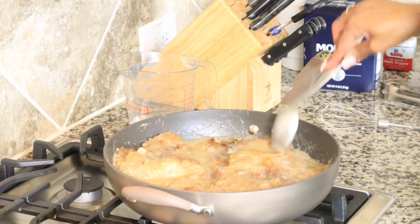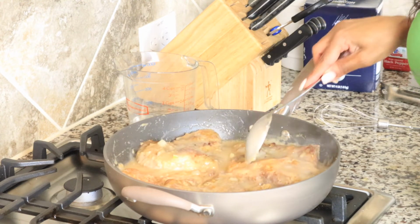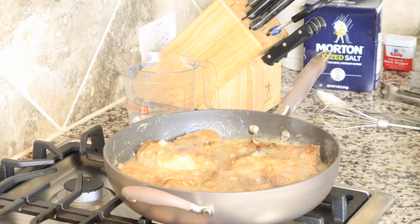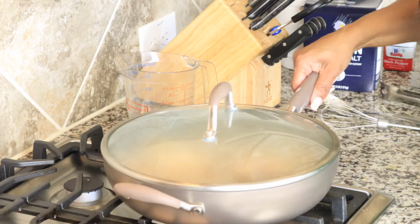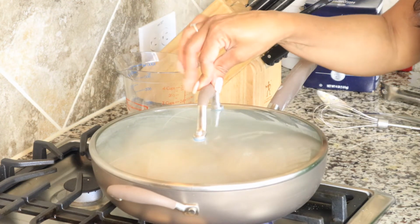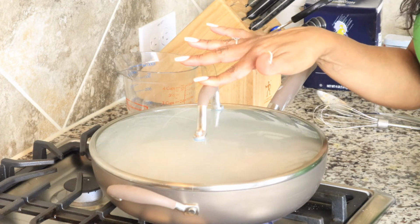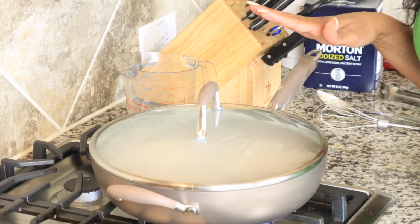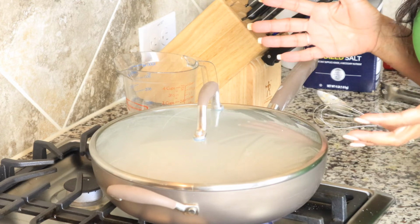And once you got your meat pretty much almost covered with the gravy, it's perfect. You're going to cover it with the lid and you're going to let that simmer probably, I'm going to say maybe 30 minutes or so. You'll just need to check it. It's not going to take a long time, but check it. Don't just leave it on for 30 minutes and walk away.